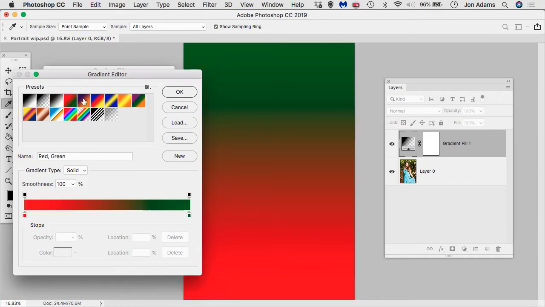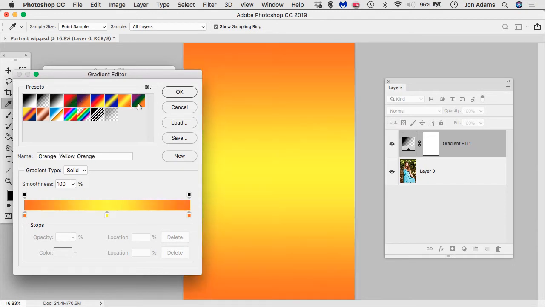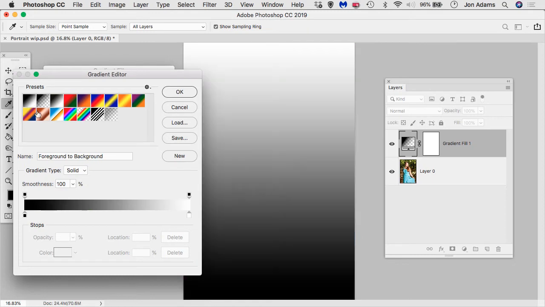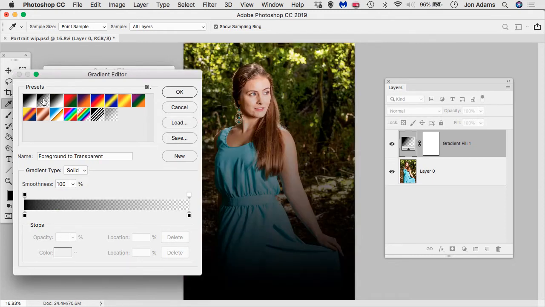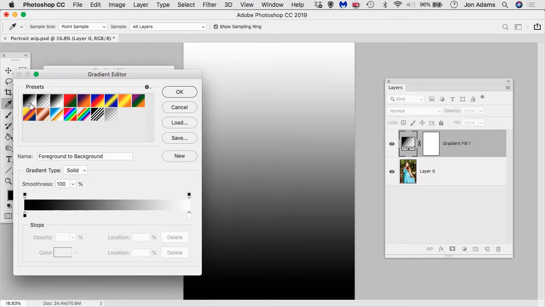And you can see here we've got all kinds of different options for choosing preset gradients, none of which I'm going to use because we're going to build one from scratch. So I'm going to start with a black to white gradient, this one here over on the left. I'll just start with that preset, but then I'm going to change all the values. You can actually start with any preset you like, but start with something that's simple.